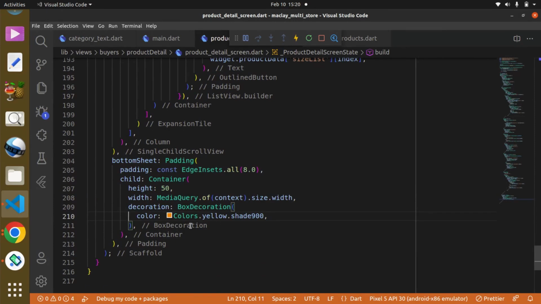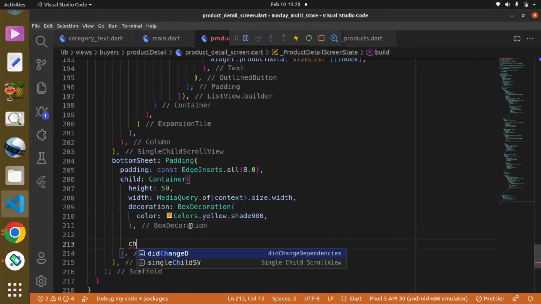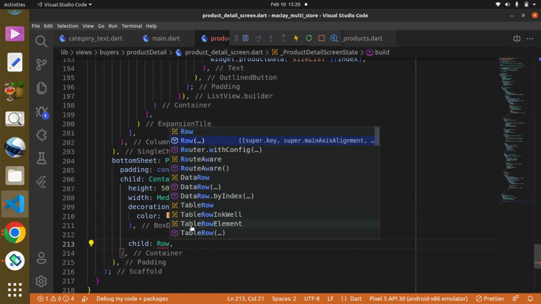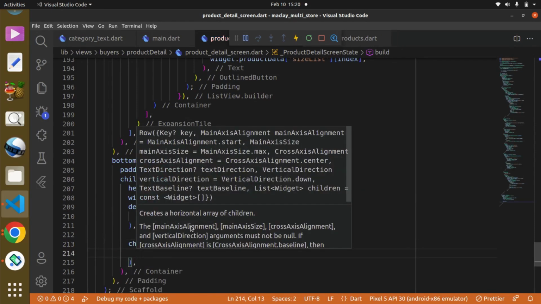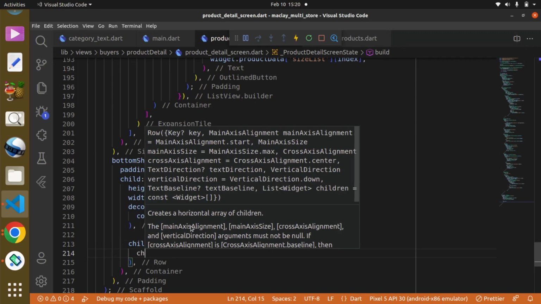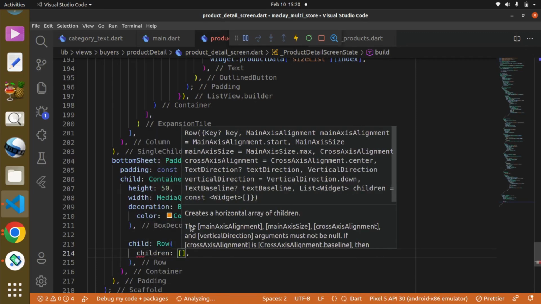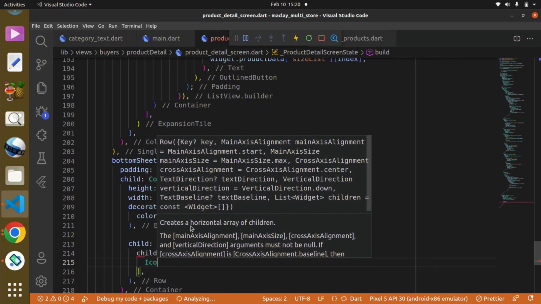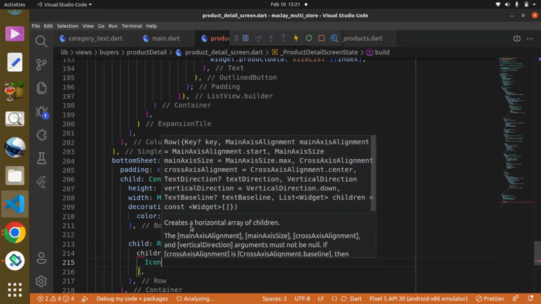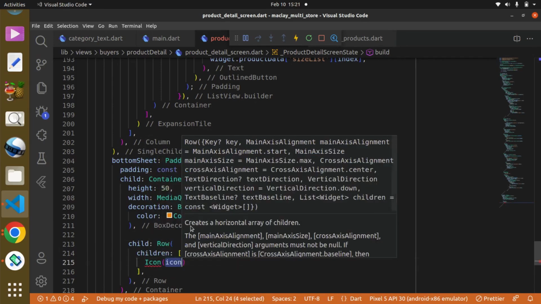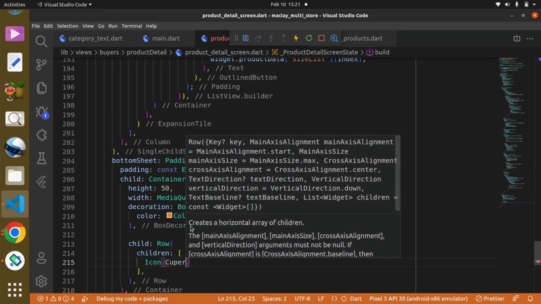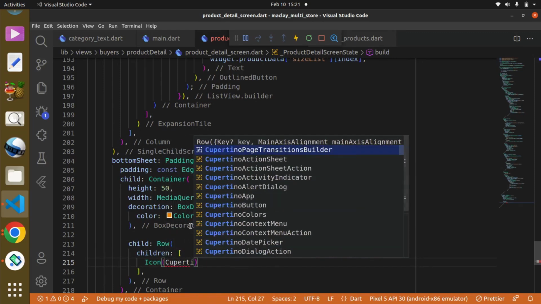And as you know, the container has a property known as child. What we can do is have a row widget because we want to have an icon, which is going to be the cart icon, and a text, which is going to say add to cart. So first we would have an icon, and we can use the Cupertino icons package.